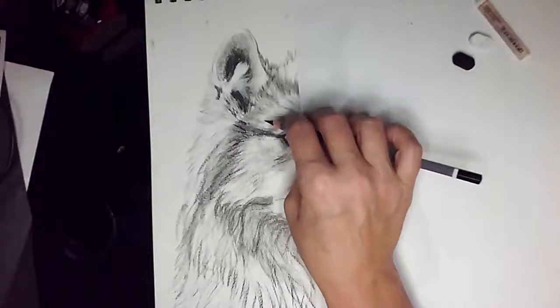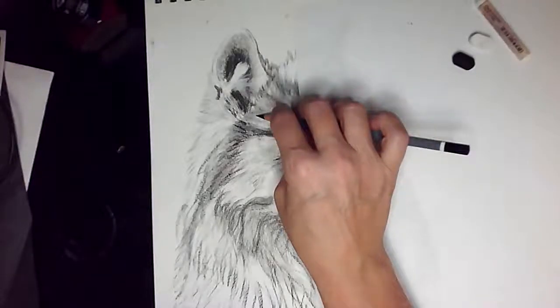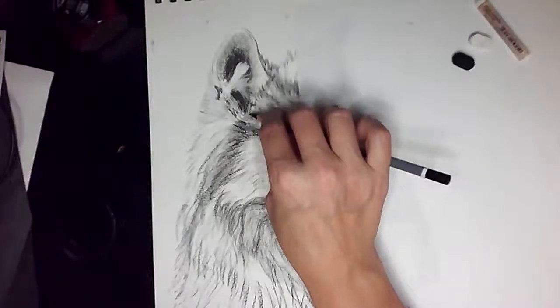And don't press into the paper so hard that you scratch it and leave marks in your paper, like mars, tears, and things like that. Unless that's your style. It could be an angry wolf.